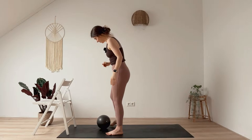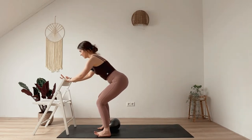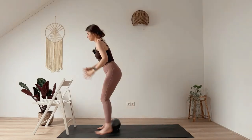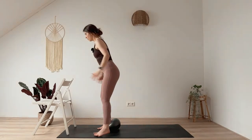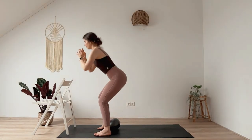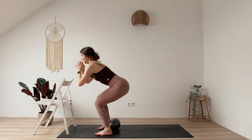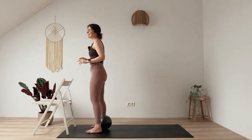Now going straight to the other side — right heel onto the ball. Lower into a squat, hands can come to the chair if you like. Step back into the 90-90 lunge and back to your squat — 90-90 lunge and squat. Already halfway there, just four more. Last two, one. Enter the 90-90 lunge again, hold, and press the heel into the ball — eight, seven, six, five, four, three, two, one. Come forward, release your legs, shake them out.